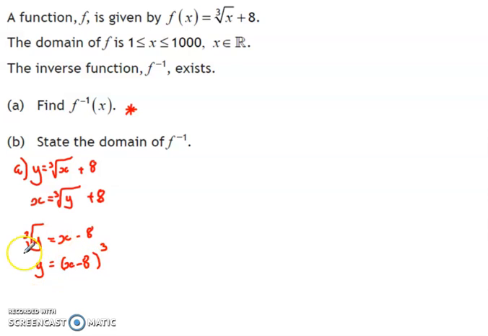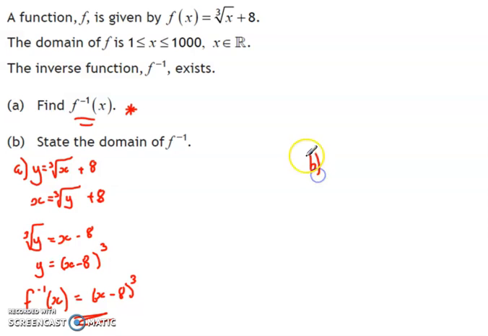What I then have to do is tell everybody what I've found here. I've got written here y is equal to this, but the question wants the inverse, f minus 1 of x. This is a key point: at this final step you have to communicate it clearly and write that it's f minus 1 of x, that it is the inverse. f minus 1 of x is equal to 8 minus x cubed. So that there is the inverse of the original function.